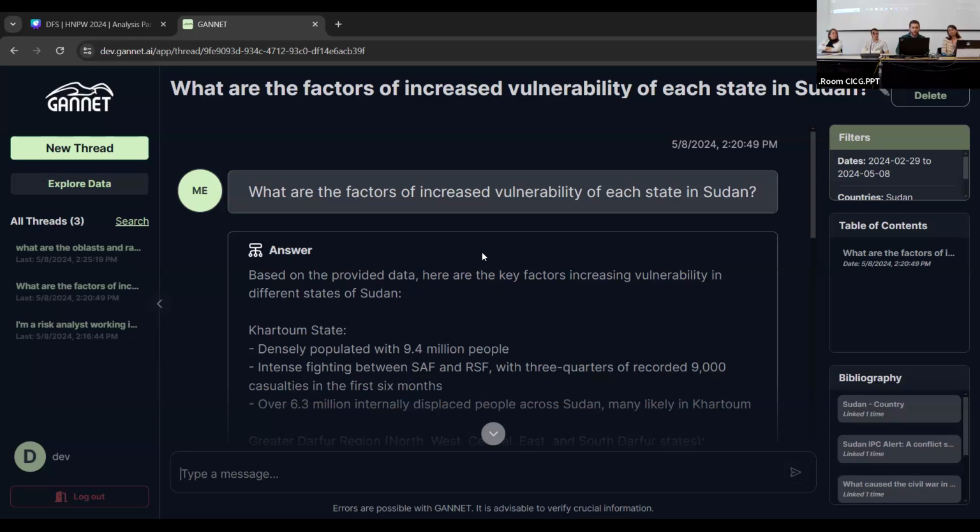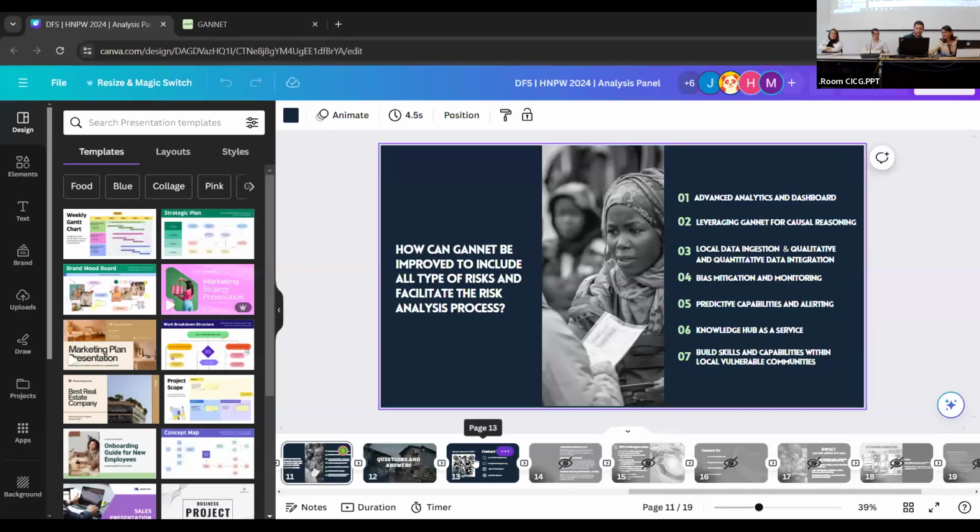We do believe that by aggregating the quantitative data sets and by creating certain logics in the tool, it would allow anyone to at least prepare the field for risk analysis. In the end, it is also helping us with the documentation process that usually takes the most resources. So I think this would be the end of the presentation. I guess you might have questions, and we'll be happy to reply to them. So thank you.